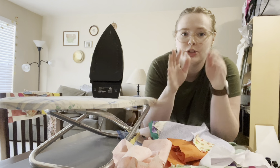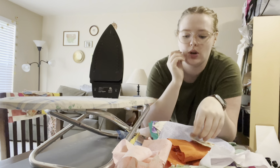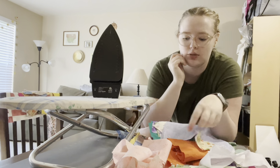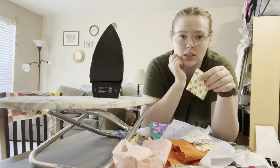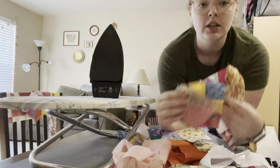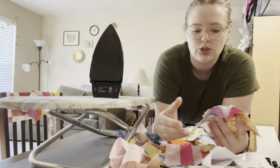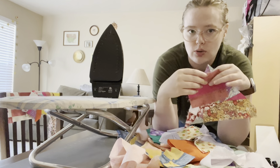So right now I'm just going through and ironing out all of my scraps and separating them into kind of larger pieces and smaller pieces. That way I know kind of where I'm gonna put them in terms of placement. A lot of the smaller pieces I'll probably sew together and then kind of make like a patch out of them. Here are some examples that I found in my scrap box of what I've done in the past, where I've just kind of sewn all of them together.